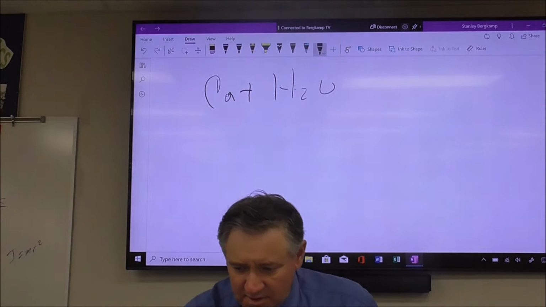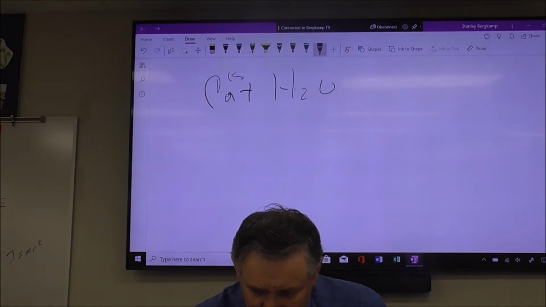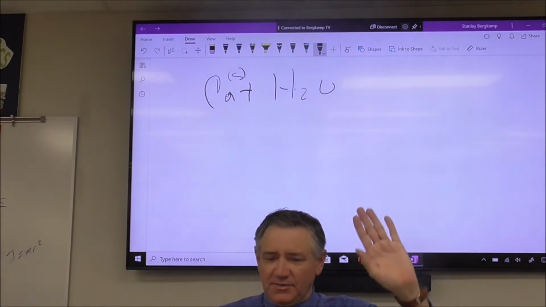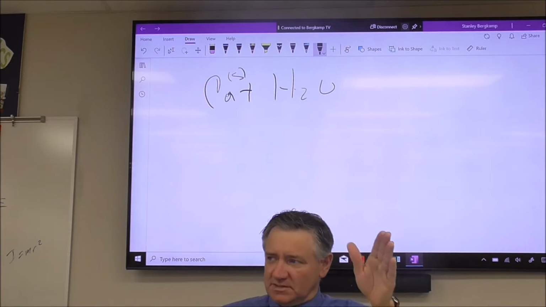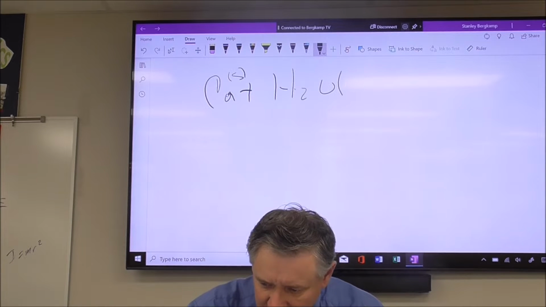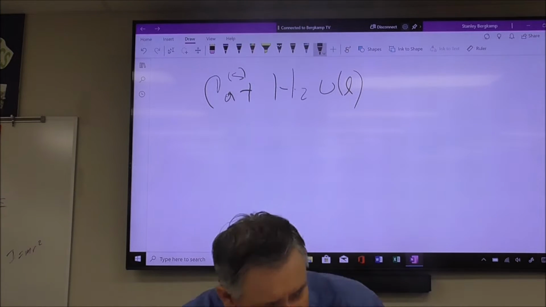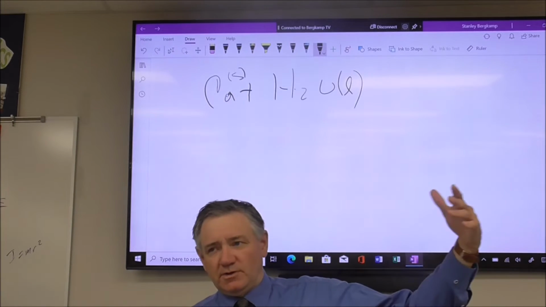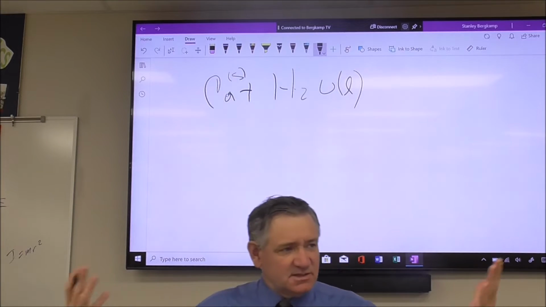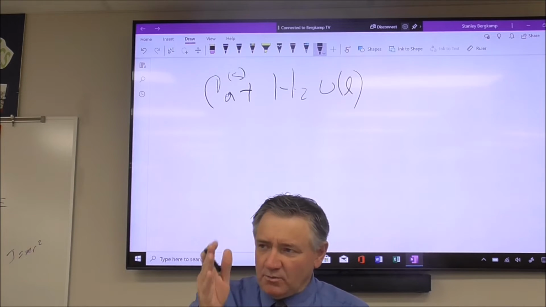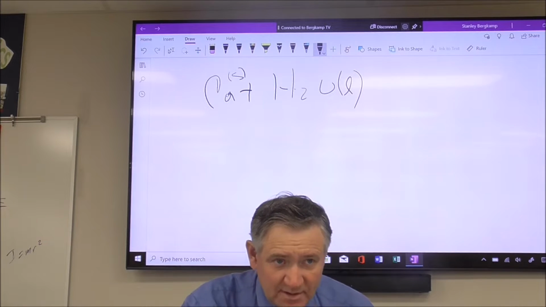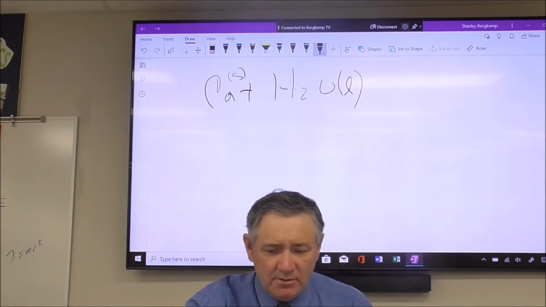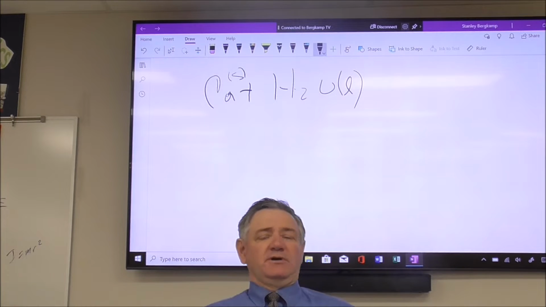Now, here's the deal. This is the solid form of calcium, okay? This is not the calcium ion. It's not bound to anything. It is a chunk of calcium. And then I've got liquid water, okay? Later on, you'll see that there are different types of water. You can have water vapor, liquid water, or ice. So this is just going to be liquid water. So right away, when I write this, if you look, calcium is in group 2, right? So why don't I put a charge of +2 up there?